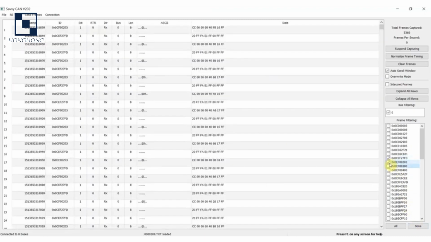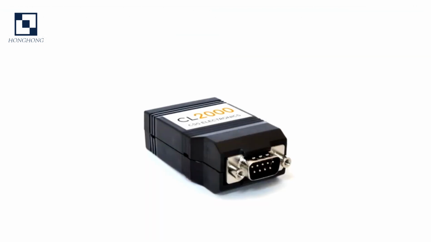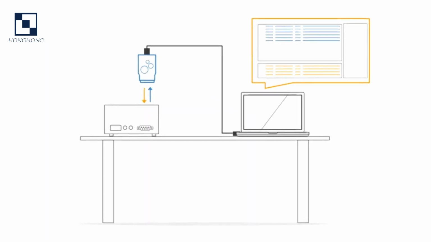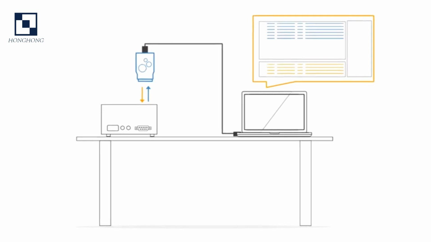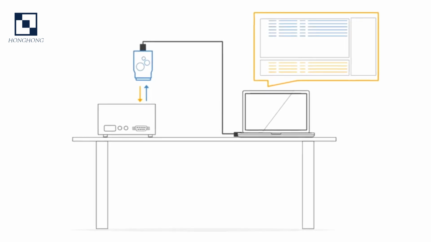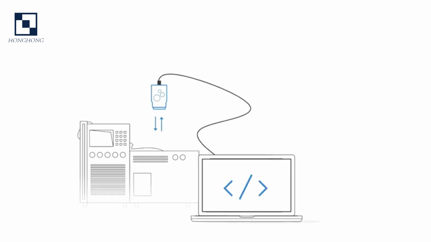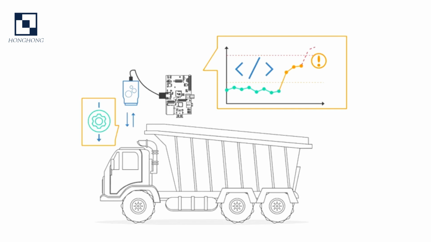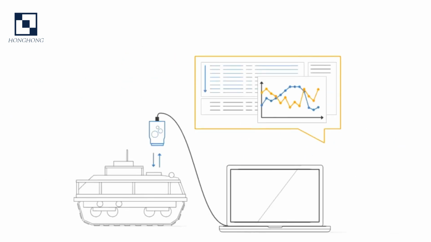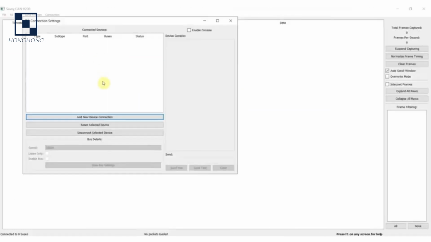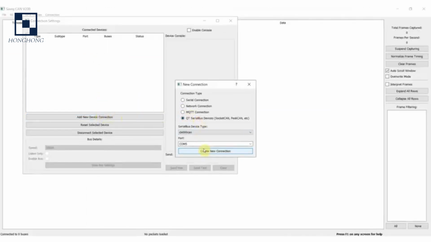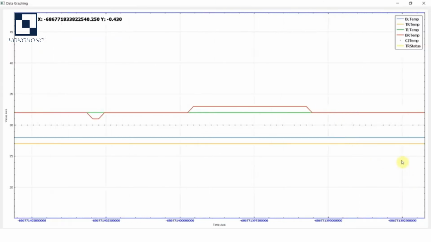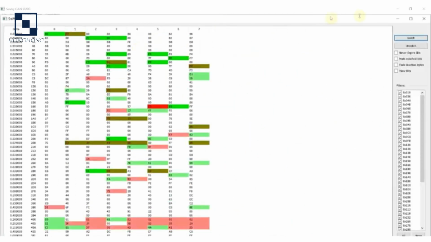The CLX0001 can also be used as a CAN bus interface to stream CAN data via USB to a PC in real time. In this setup, you'll connect the device to your CAN application and then via USB to your PC. The real-time data stream is open, meaning you can integrate it with any custom application via scripting. However, if you're simply looking to analyze your CAN data in a GUI tool, SavvyCAN provides native support for connecting the CLX0001 via the connection window. Let's look at some of the powerful tools available in this free software GUI.